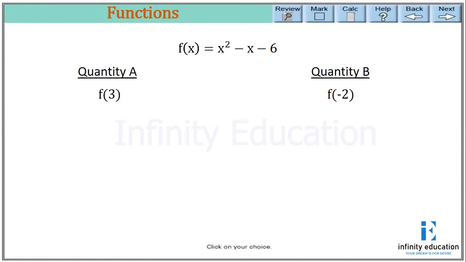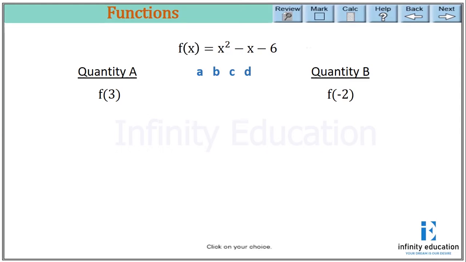Okay, so first we got our quant question. It is given f of x equals x square minus x minus 6, and quantity A as f of 3 and quantity B as f of minus 2. As this one is a quant comp question, we must write the ABCD first. Now the equation is given as f of x equals x square minus x minus 6. That means if I change the value for the function of x, I have to replace the other value with the same value for the x. Now let's see how to do this.